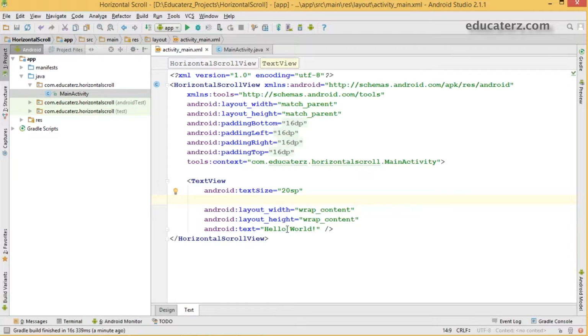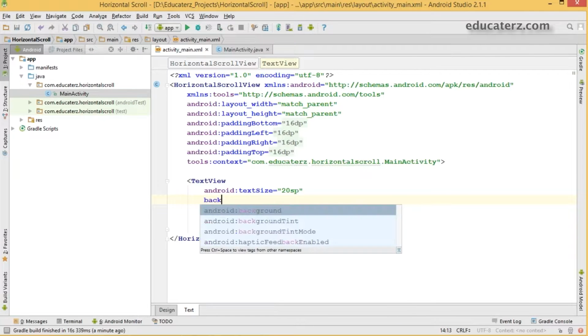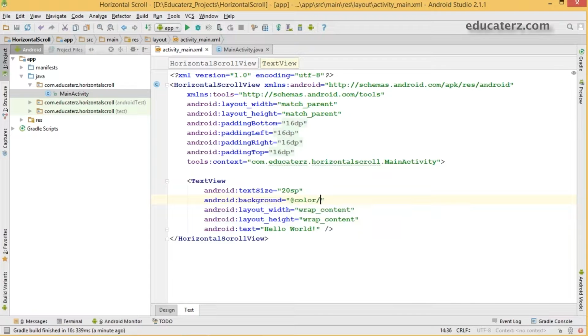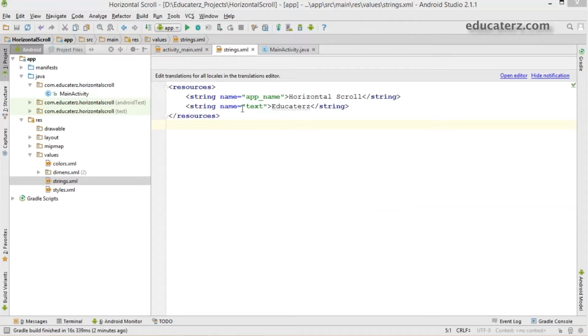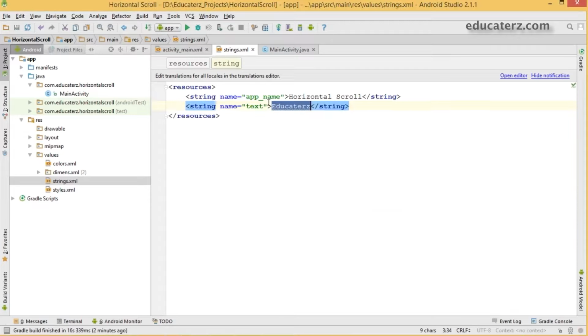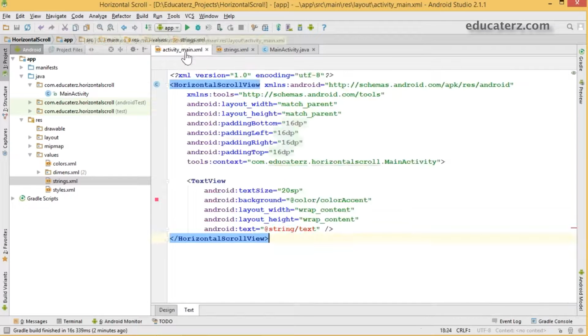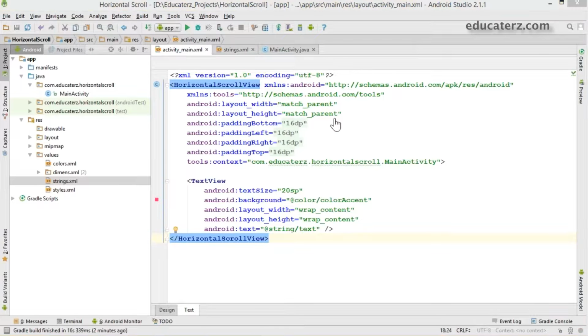In the same way, give your background as usual with the color reference, and change the text as a string reference. I have created a string and named it educators. Open your layout file, I'm done with everything. Just have a look at the preview.